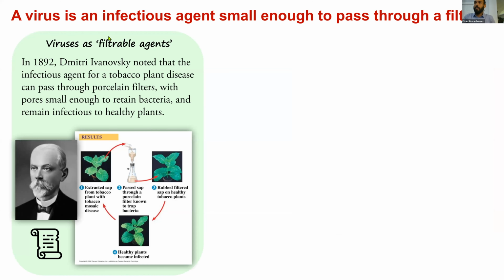And so for that, we're going to take a quick step back to history, because the key here is that they are very, very small. In fact, how viruses were first known to be was by their size, by the capacity of this filtrate that was causing disease in plants. So if you were to take this sap that was causing disease in plants and run it through a filter that would normally filter out bacteria, whatever it was, small enough to go through the porcelain filter, you can put it into a new plant and that was still infectious. So it was smaller than a bacteria.